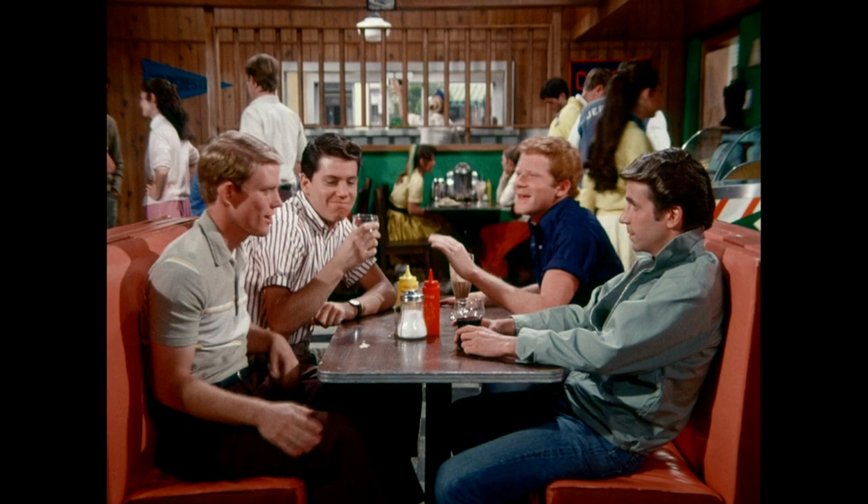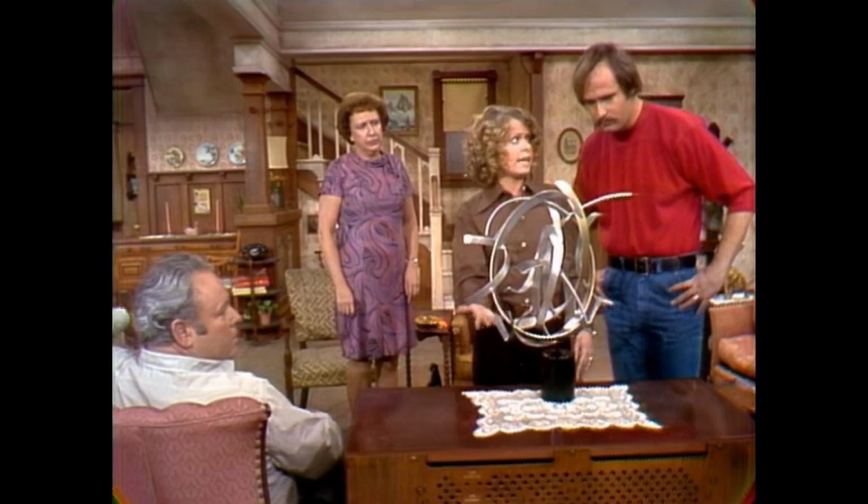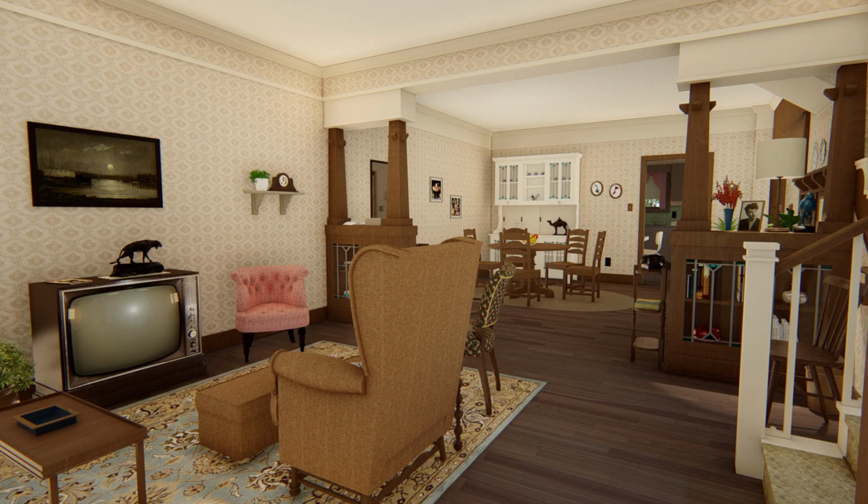We often saw the booth from this view, but that doesn't mean it was out in the middle of the room. It was up against a wall, as you can see in these shots. Very similar to when we see a TV on a show that appears to be in the middle of a room, but it's actually meant to represent being up against a wall. But you can't film through a wall.